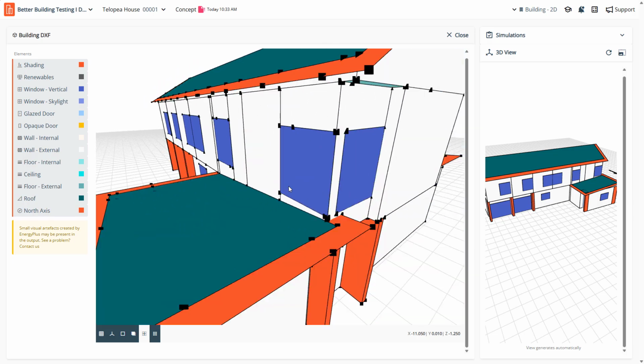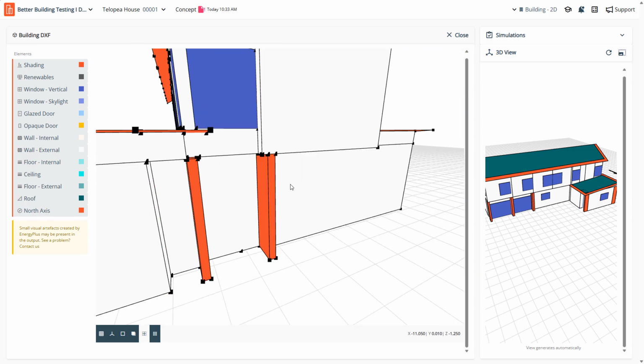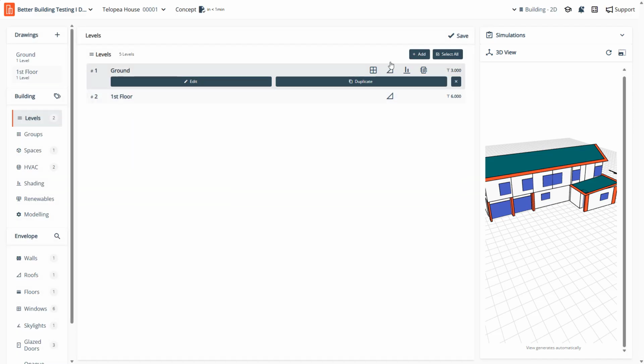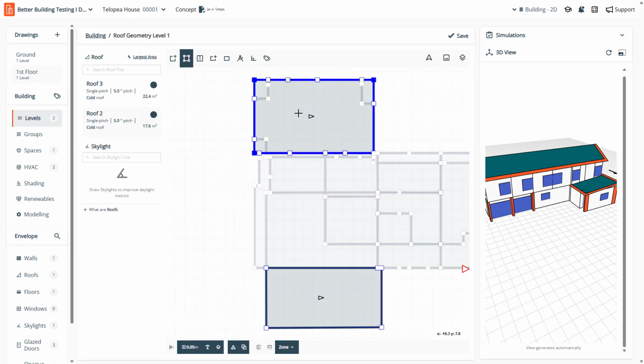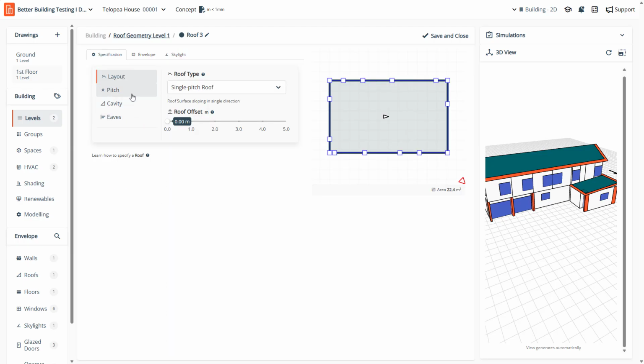Okay. So what I might do, just out of interest, to improve the reality of these roofs, I'm going to go ahead and just offset them slightly. Again, offset them 300 mil.